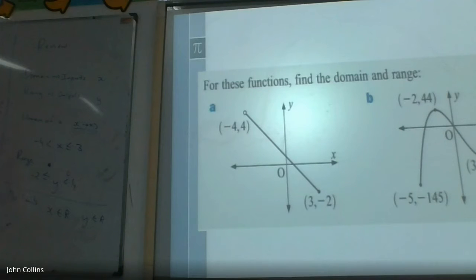Sometimes these functions have breaks in them, which we looked at yesterday, an asymptote. If there's an asymptote, how do I show that in the domain and range? We did this briefly. X cannot equal a certain number, so 4 or something. If there's that break, the asymptote, the dotted line, that's how it's represented. So you'd say x is an element of the real numbers, comma, x can't be 4. X can be everything but 4. It's an example, not related to the second graph, which I'll do now.